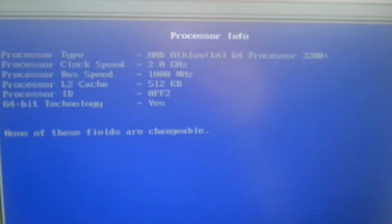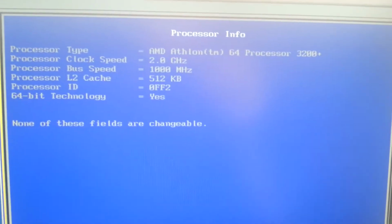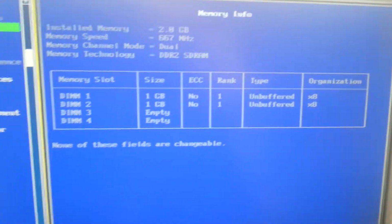Boot screen. Into the BIOS, can we? Yep, we're in the BIOS. We have an Athlon 64 3200 Plus. I don't know if that's a single or a dual core. I'm gonna have to look that up. I'm not really sure on AMD stuff. There's 2 GB of RAM, dual channel.